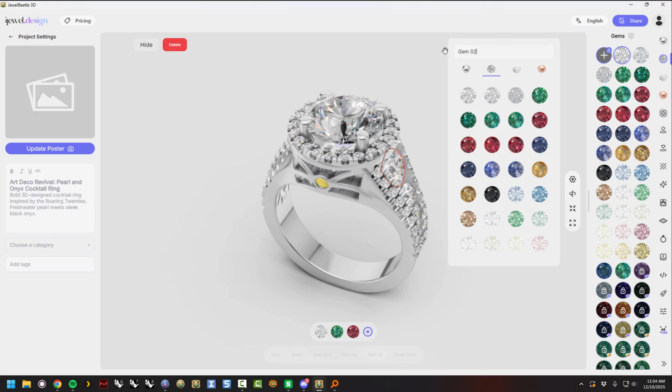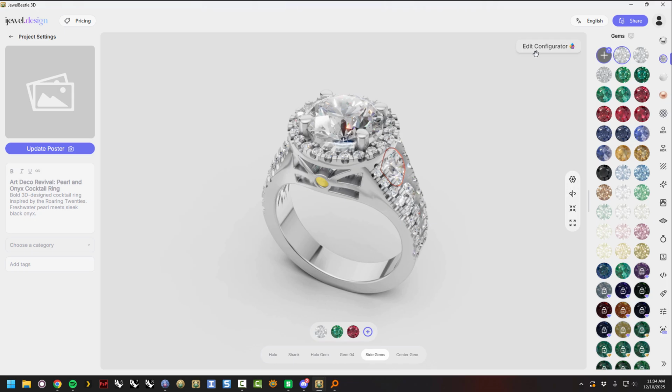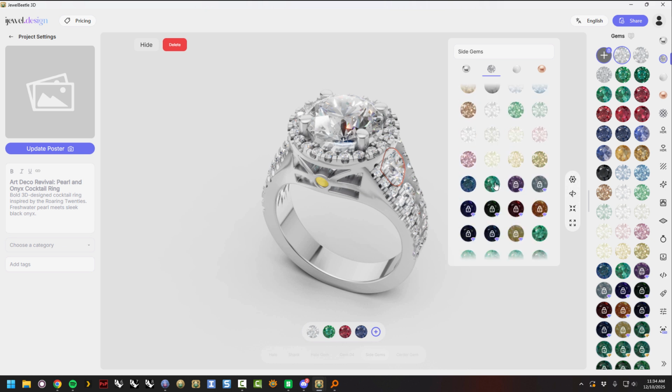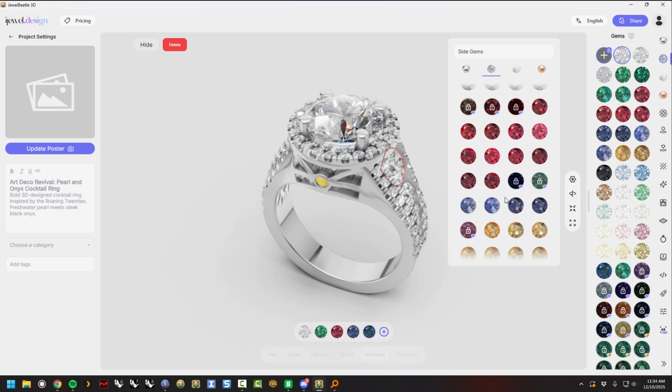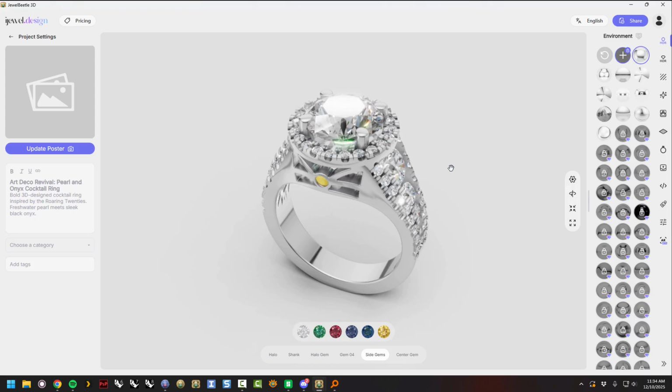So I'll call these side gem, side gems, edit configurator. I shouldn't have hit enter. Let's add this, and let's go down and do alexandrite, and down here to this one. There's the choices for that. Side gems, good to go.